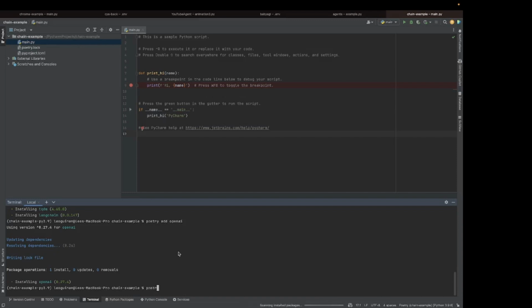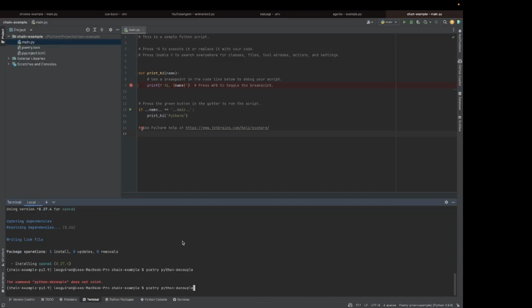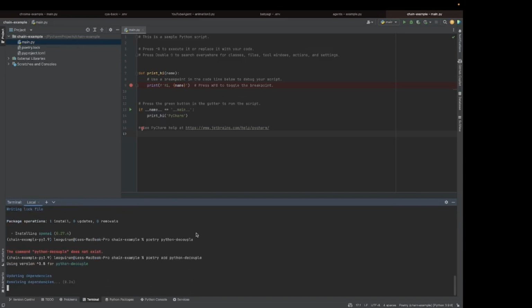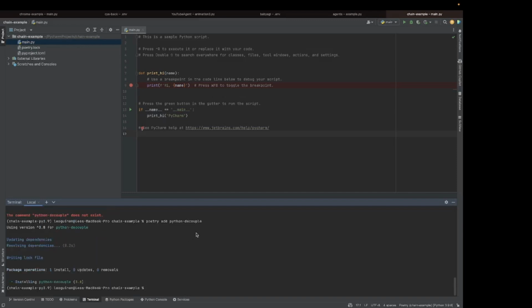And then one other thing I like to install is a package called Python decouple. Oh, helps if I type add Python decouple. What this does is it lets me easily use environment variables that I can specify.